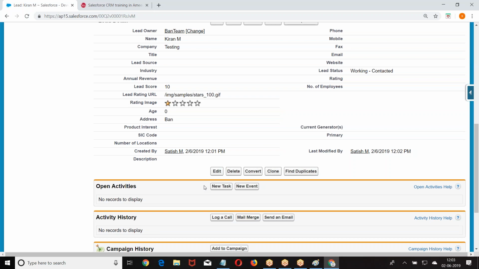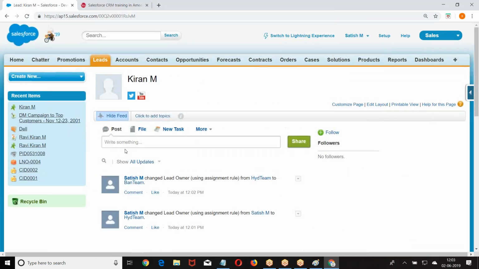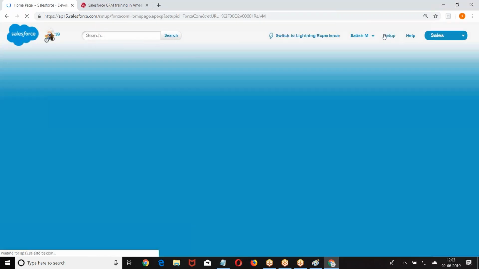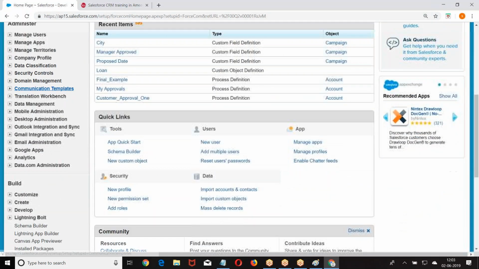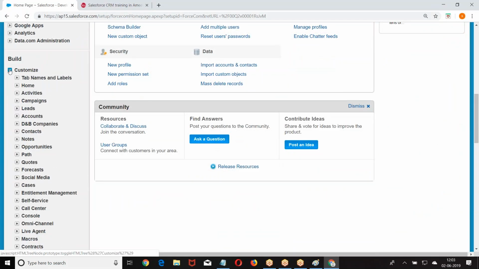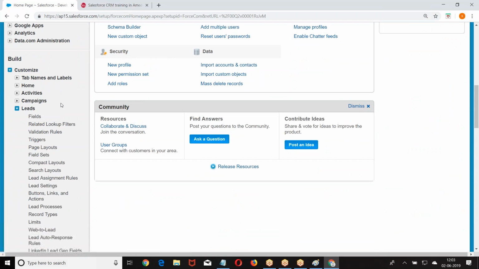Right. Now, next one: auto response rules. What is that lead auto response rule? When an inquiry is coming from the website, you made an inquiry saying that I am looking for a health insurance policy. Then what reply do I have to send you? We received an inquiry. Here is the list of health insurance policies we have, and our agent will get back to you in 48 hours.